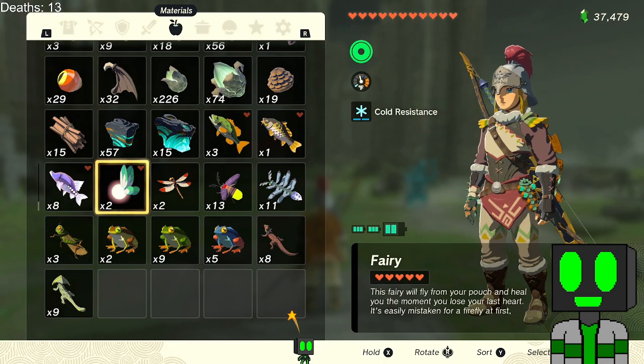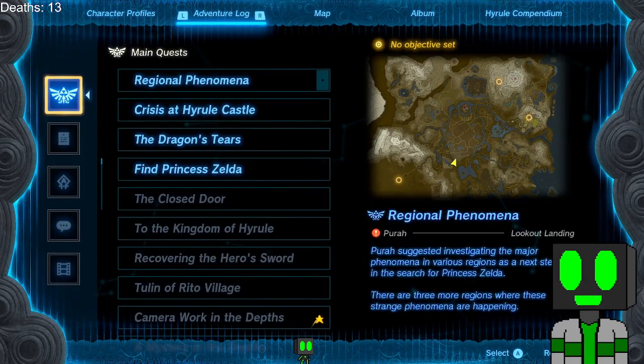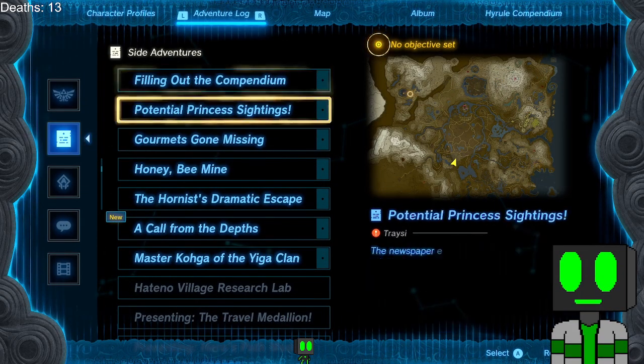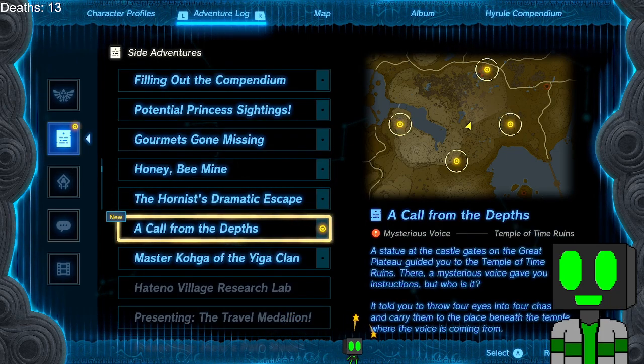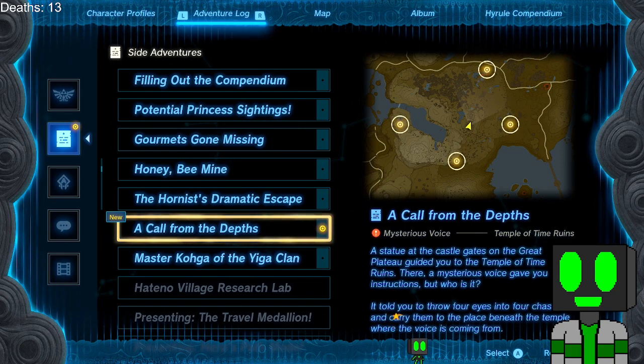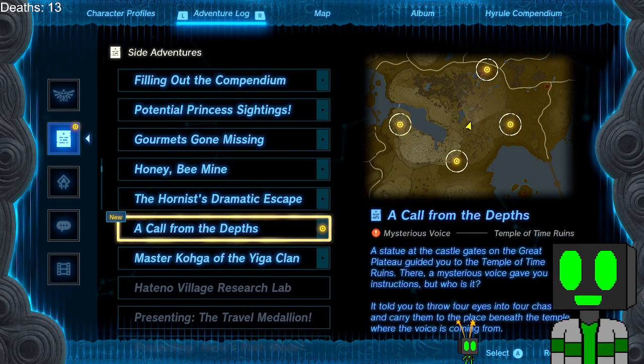But enough of that. What was I doing? We were... Yes, this. We need to find this guy's four eyes and throw them down and carry them to... Yeah.